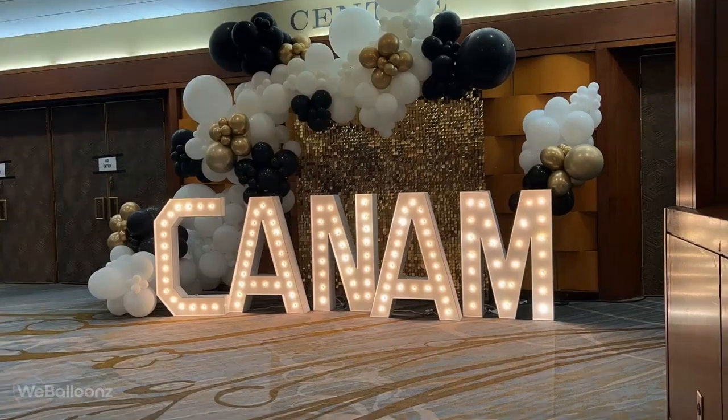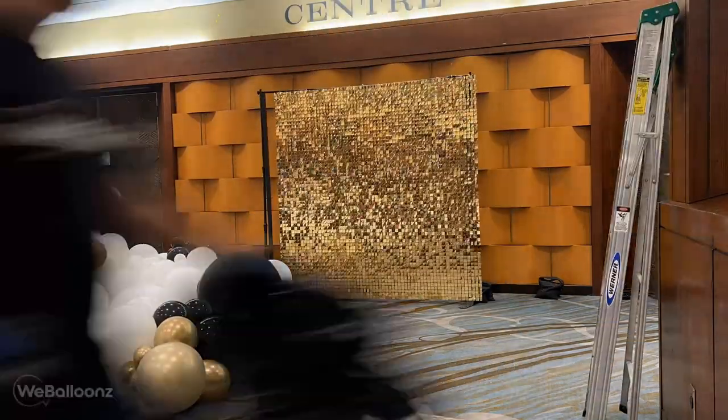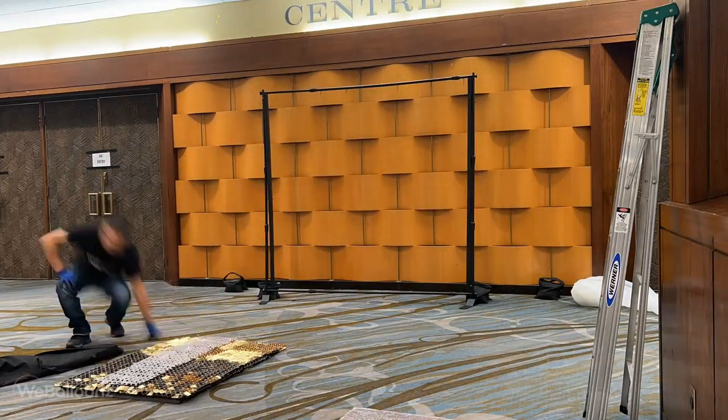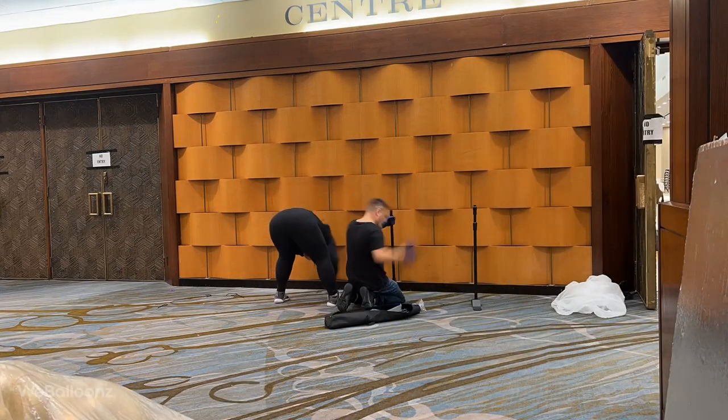It's six a.m. and we have a one-hour drive ahead. We just finished and it's not easy — I know we make it look easy but it's not. Jumping to Sunday night at 8:30 p.m. — it's been a long day. We had two other installations earlier that Sunday, went back home for a few hours, spent time with the kids, had dinner, and then drove down to Toronto again to tear these down. It took a while to move everything to the elevator, take it to the first floor, and load it onto the van, but we do what we've got to do — and that's why we have a successful business.